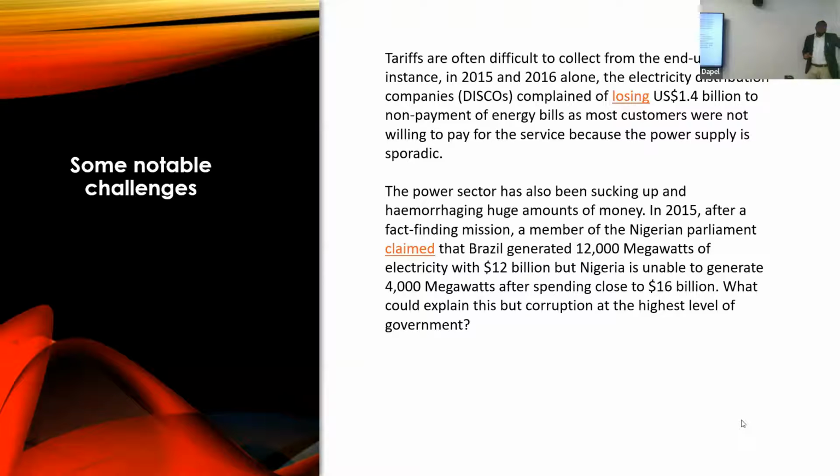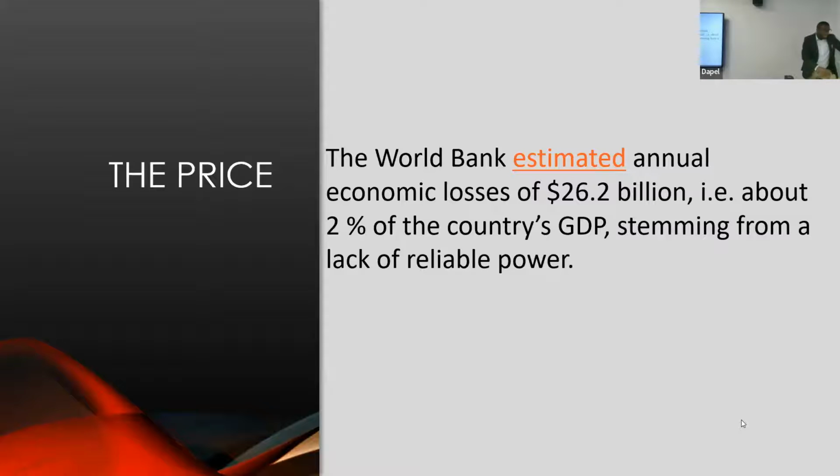Now, the second challenge, we've been seeing massive investment in the system, but what's the result? We cannot rule out corruption out of this. And corruption diverts public wealth to private deals, to private pockets. That's what corruption does. It diverts, it reallocates public resources to private pockets. And so rather than the government spending the money on infrastructure, private individuals spend the money on themselves. And what do they do? Maybe luxury houses in Dubai, investment for their children, and so on and so forth. So this is the biggest elephant in the room, wrestling against energy.